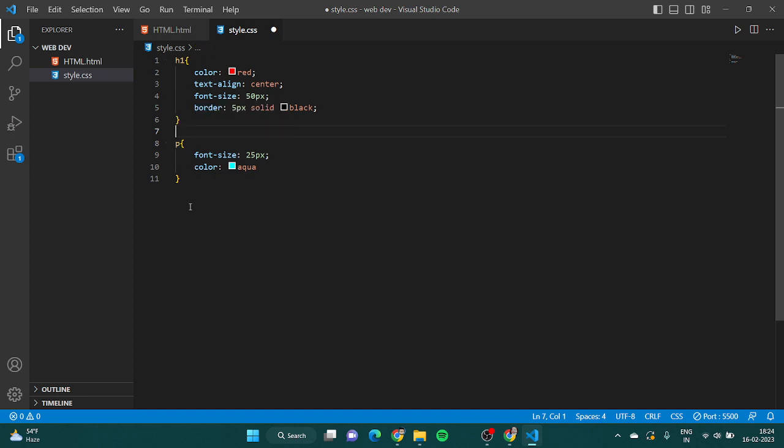I hope you know what a comment is. A comment is basically a part of the code which is not executed or compiled. It is understood by the compiler that this is just for documentation purposes and we don't need to compile this. It is written with slash star, and then you have the star again and slash as well.